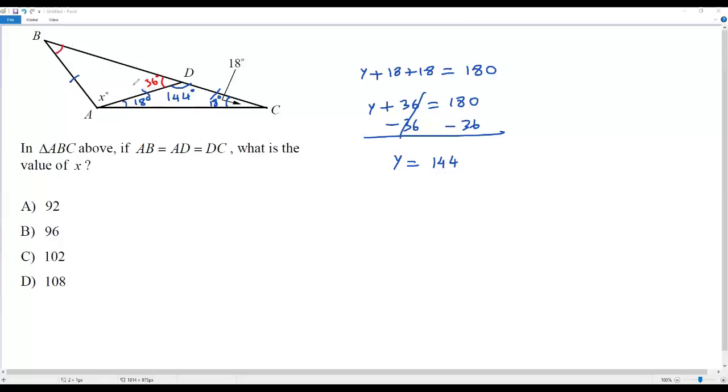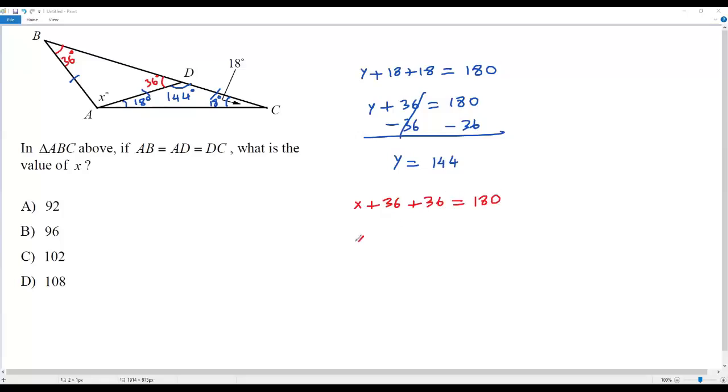The angle measure over here and here are opposite to the equal sides. So the angle measure over here and the angle measure over here must be equal because they are opposite to the sides of the triangle which are equal in length, AD and AB. Since this angle measure is 36 degrees, this angle measure also must be 36 degrees. Now in triangle ABD, x degrees, 36 degrees, 36 degrees are the three interior angles of triangle ABD. So they must add up to 180 degrees. That is, when I add x, 36 and 36, it must equal 180.